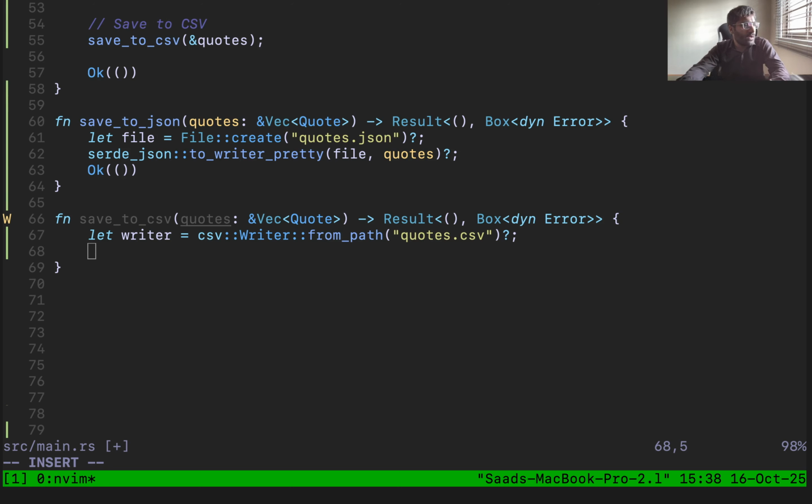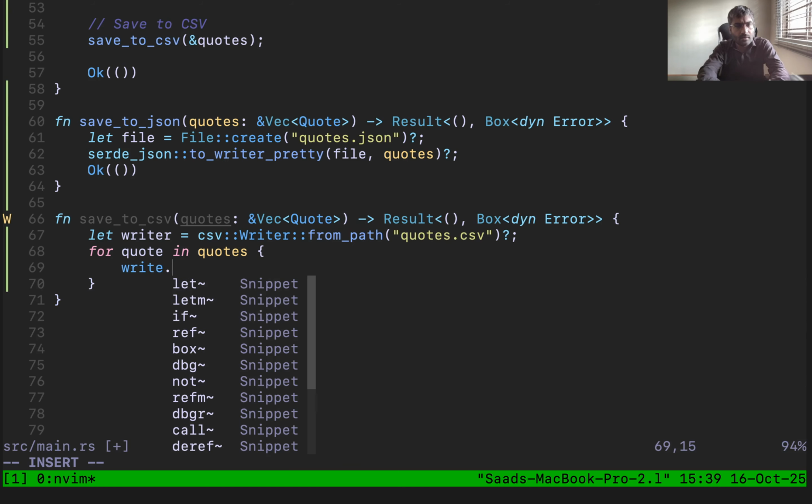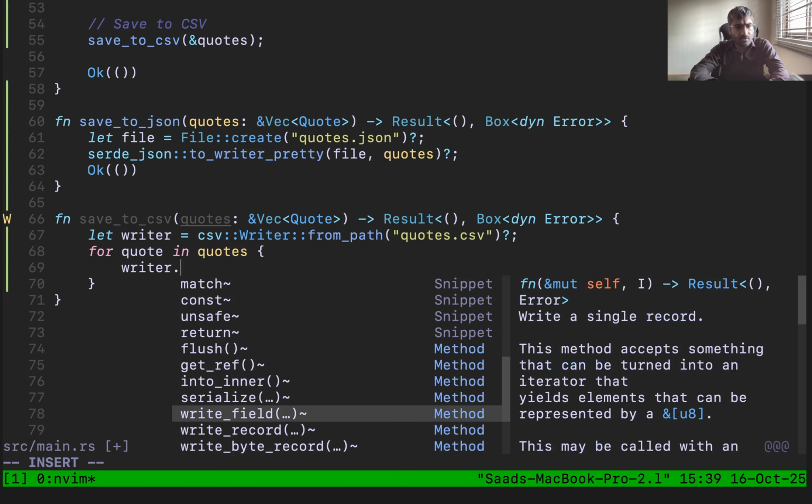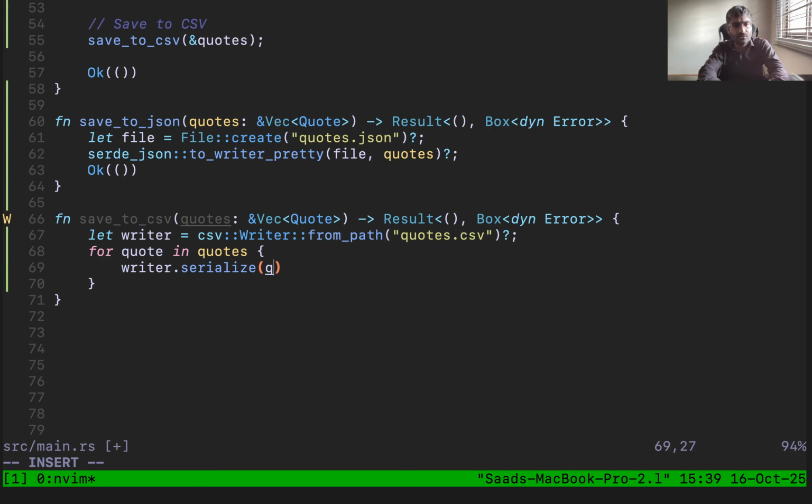So what we can do now is easily loop through all the codes. And the writer has a function, not the flush, I think, let me check here. Okay, see, there's a function called serialize. We need to serialize that code.